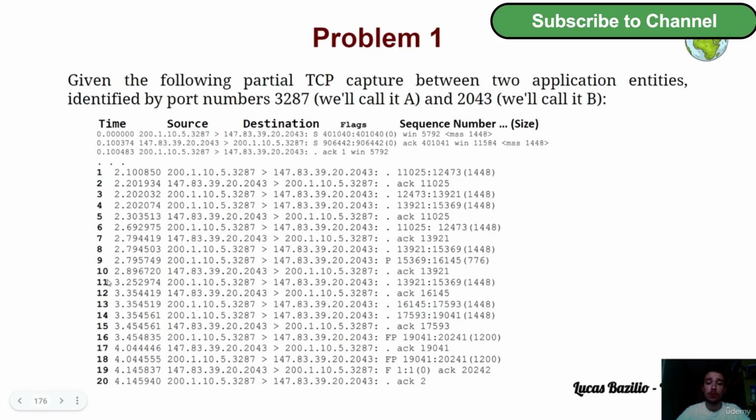And then what happens? Well, just in the exchange 11, just in here precisely, we have a retransmission. This retransmission is for this sequence number. Remember that we already sent this before, right? We sent this sequence number in here. So we are having a retransmission. Since we're having a retransmission, we are going to now decrease the value of the congestion window to 1 maximum segment size. Remember, whenever we have a retransmission, the congestion window value drops to 1 maximum segment size.